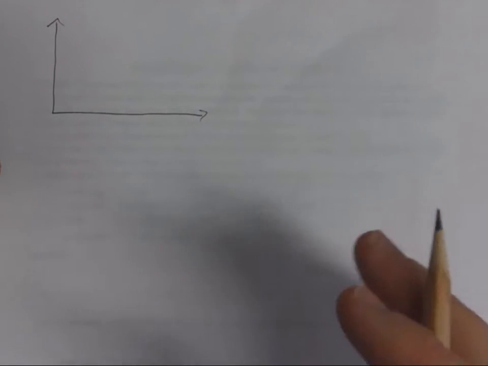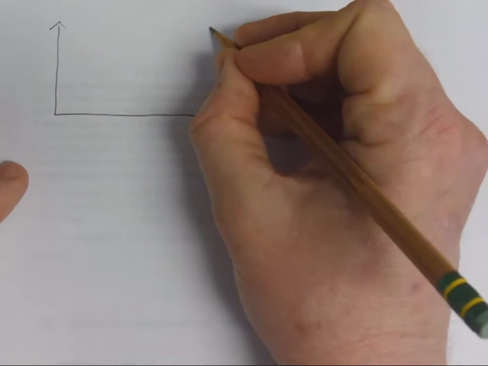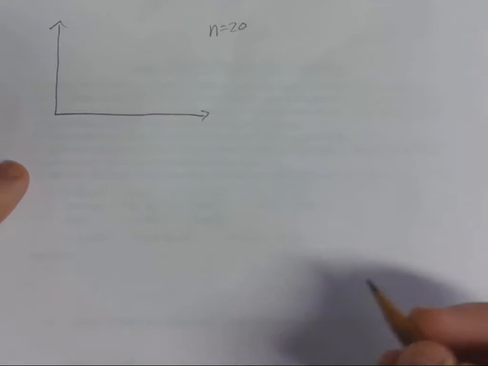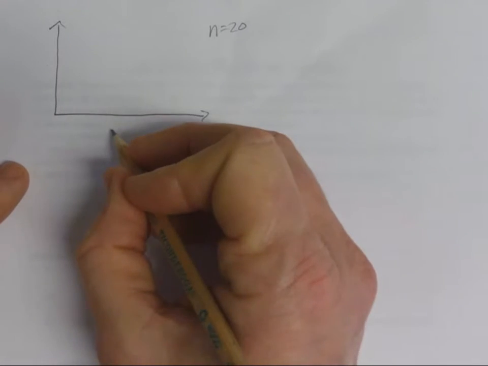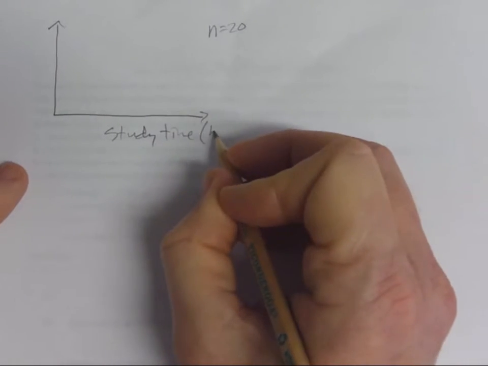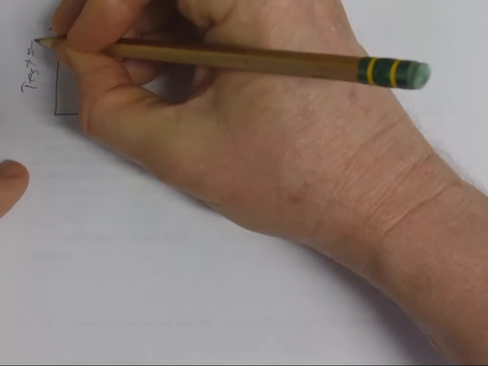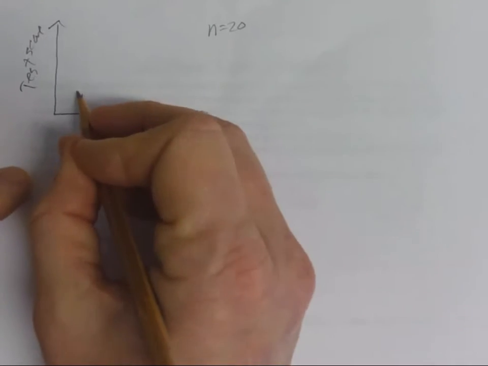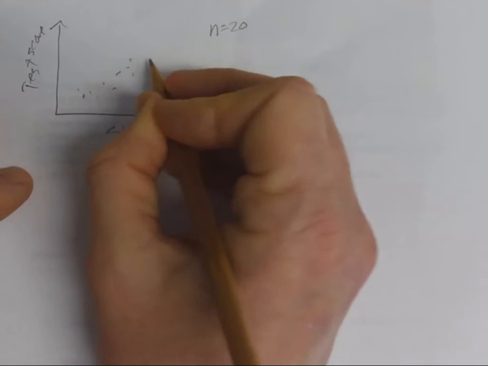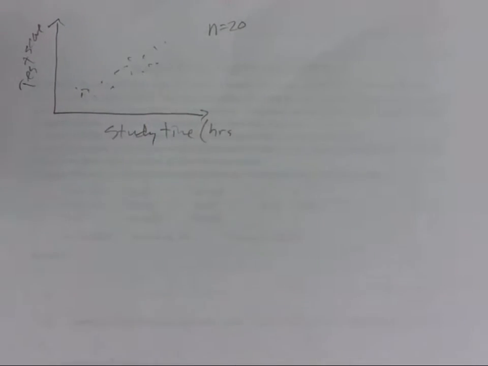And so what's happening in inference is we are taking a sample. Let's say we take a sample of 20 students, and let's say this is the study time that they do in hours, and this is their test score. We looked at an example like this the other day, and let's say there's a positive relationship amongst these 20 students. So we would plot those 20 points, and we would say, well, that is a positive relationship, and it is strong, and it is linear, and it appears to have no outliers, like we've talked about.